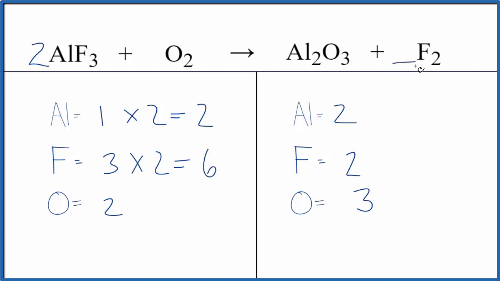Fluorines, we can change the coefficient here, and that won't change the number of aluminums or oxygens. So we could just put a 3 right here, 2 times 3. That gives us 6. That's balanced.